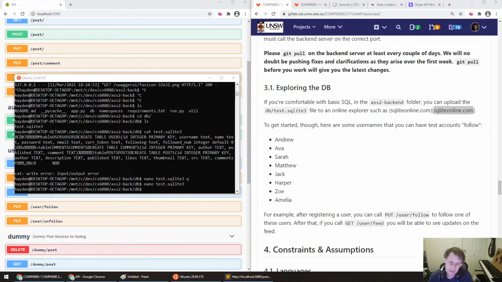Because the database we give you is pre-populated with a whole bunch of usernames. So this backend is basically a backend for an Instagram-like application. And I'm just trying here quickly to download something that will let me see it fast.